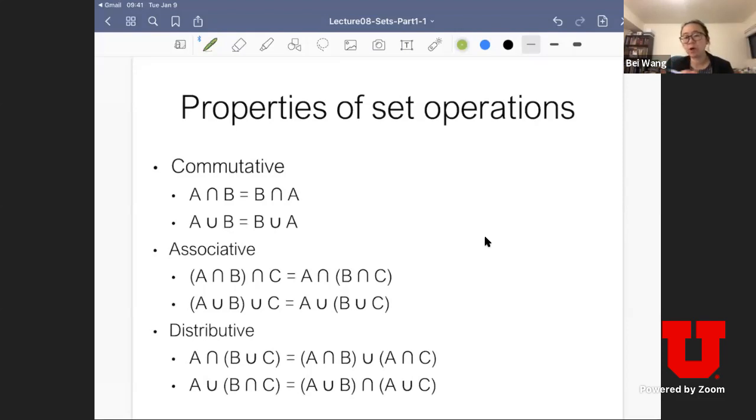Associativity is if all operations are intersection, for example, whether I take the intersection of A and B first and then intersect C, or if I intersect B and C first and then intersect A, the results are the same. A similar property applies to all union operations. Finally, the distributive law looks very much like De Morgan in the logic operations. So this is very important here.